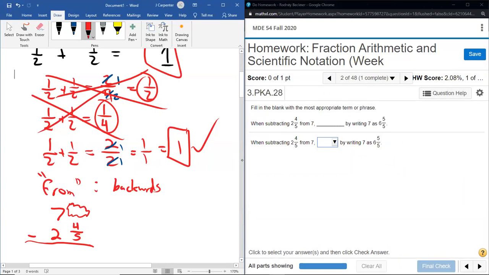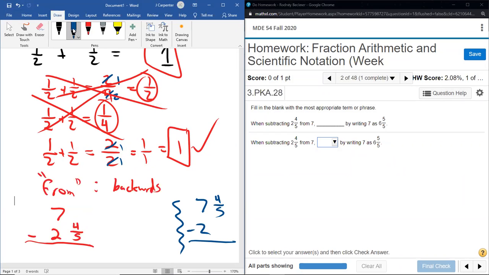If this was an addition, we wouldn't actually need it. We'd just say, well, 0 plus 4/5 is 4/5. But in the instance of subtraction, in this particular problem, it hurts us. If we had the 4/5 on the top instead, it wouldn't matter. It would actually be like that addition. What I'm saying here is an alternative word problem: if it was 7 4/5 minus 2, this is like just having a 0 here. So 4/5 minus 0 is 4/5, and 7 minus 2 is 5. Again, this is a completely different problem. I'm just trying to give you an example of what it would look like if the fraction was on the top instead of the bottom for a subtraction problem.